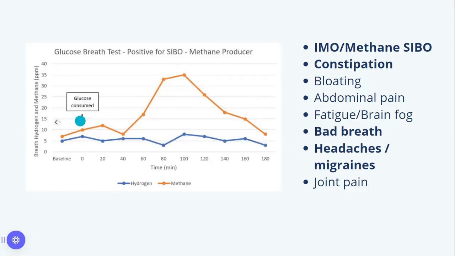Now, both of these are showing separate tests for hydrogen and methane being positive, but people do have both hydrogen and methane SIBO. So they have both types of bacteria in their intestines overgrowing. So they might have small intestinal bacteria that is hydrogen positive, and then lower down in their large intestine, they'll have the methane overgrowth as well. And that's not as unusual as you might think. People do have both, and it does take a lot of extra effort on their part to clean up both parts, and then it does really signify that there's an underlying cause.